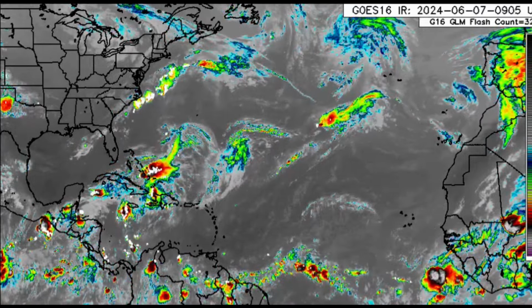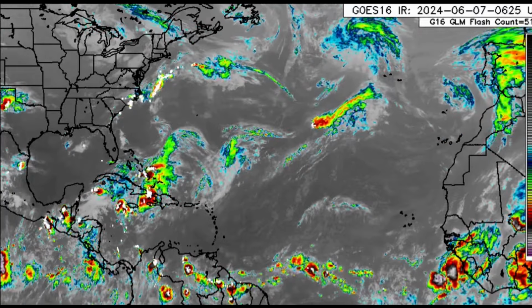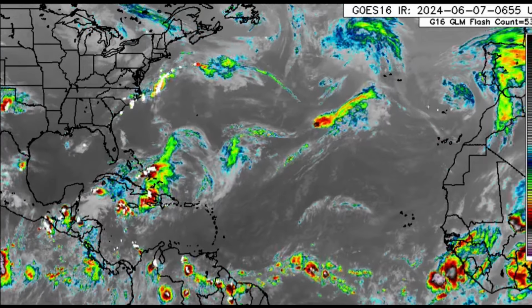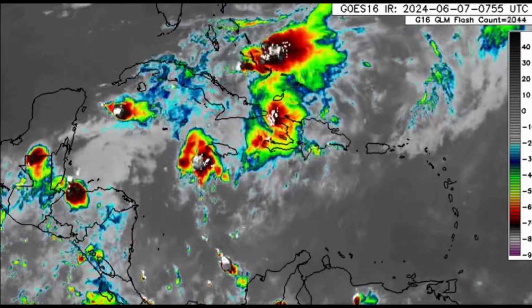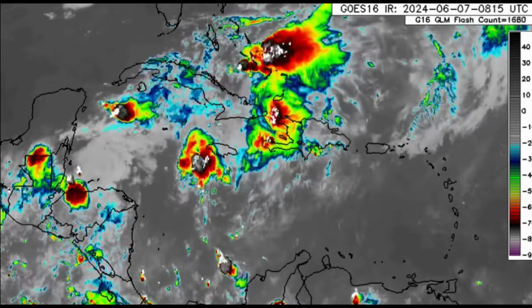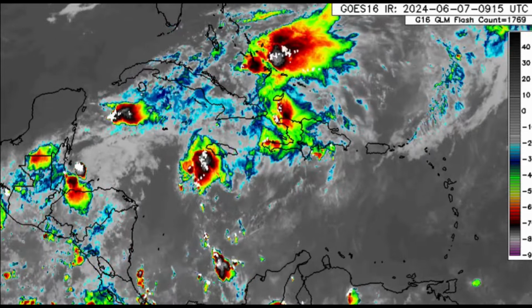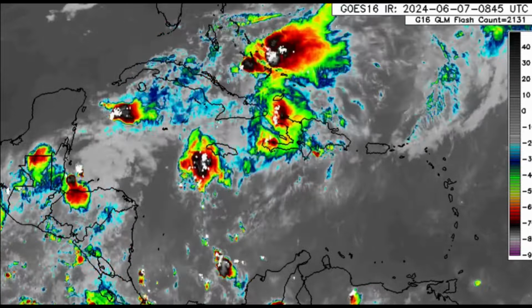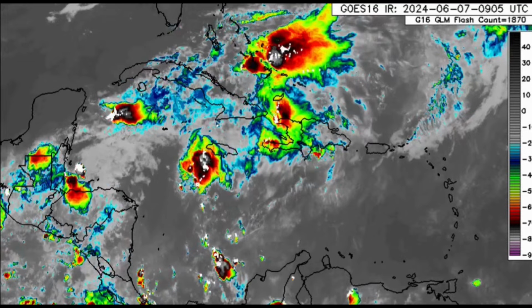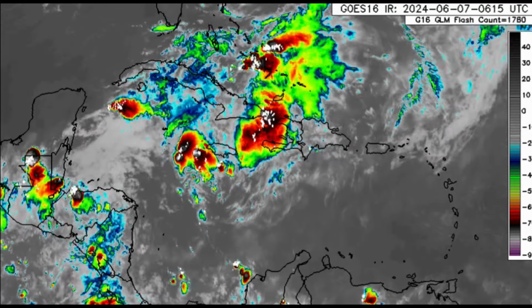We're going to be looking at the weather forecast for today, and as we take a look at the satellite imagery, we can see all of this shower and thunderstorm activity, and there was a lot more, especially yesterday in the afternoon. So I did highlight in previous videos that we would see a lot of action in the afternoon hours, a lot of these showers and thunderstorms, especially due to the daytime heating.